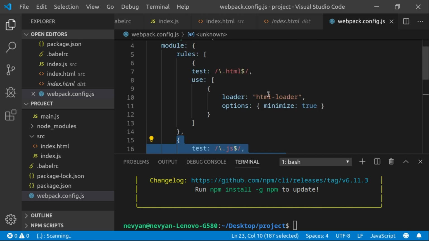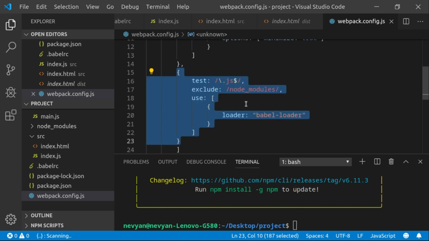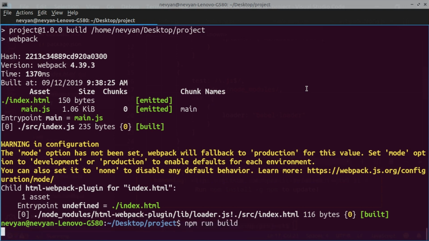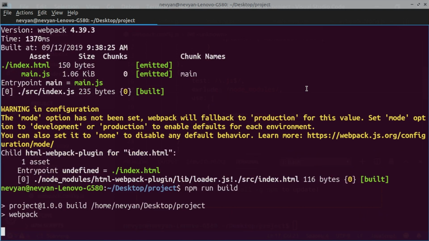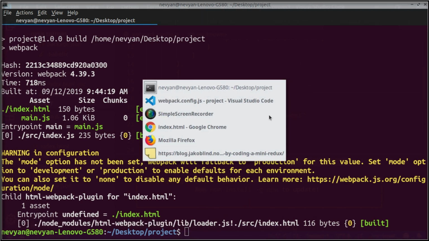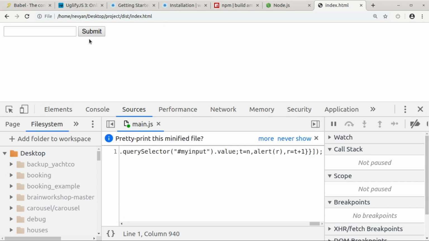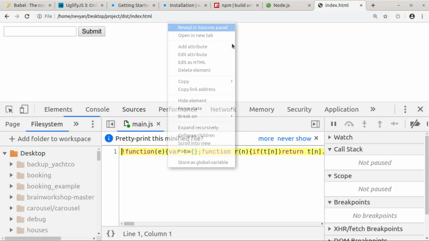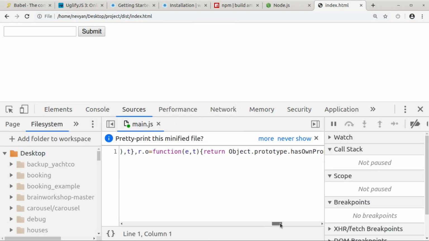Now we have two configurations: for the HTML files with the minification, and for the JavaScript files where we are using a Babel loader. We can go to a terminal and type npm run build with the current configuration, and now if we go to our file and inspect and just review in the sources panel, if you remember, we had one function which was an arrow function, and here now it has been replaced by a normal function.